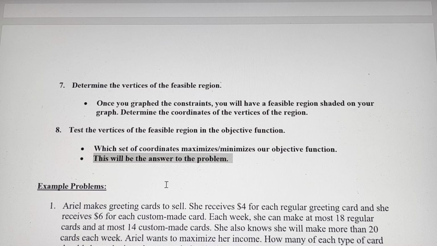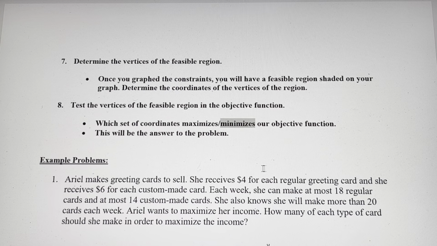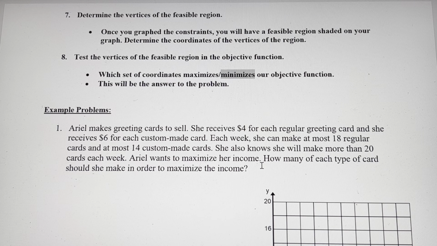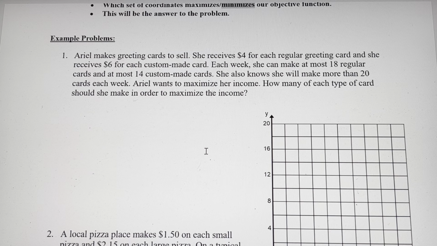Once I test those vertices and see which one gives me the greatest answer if I'm maximizing, or which one gives me the smallest answer if I'm minimizing, that will be the answer to our problem. So again, if you need to, scroll back or rewind, read through those steps. But let's look at example 1 here.